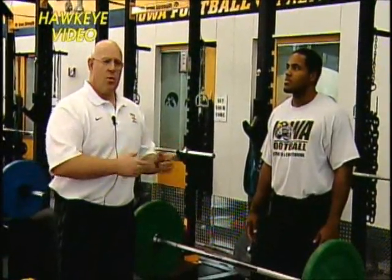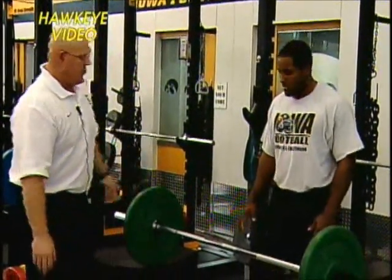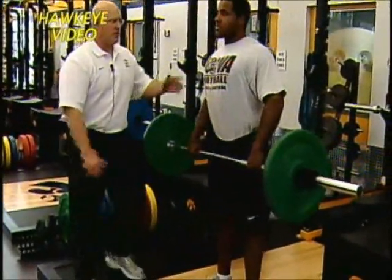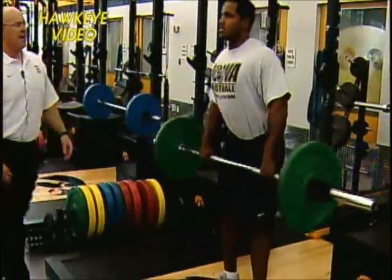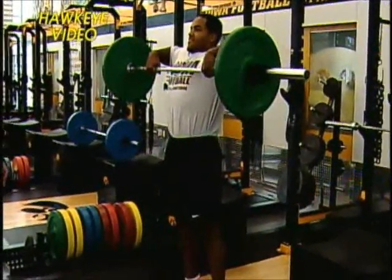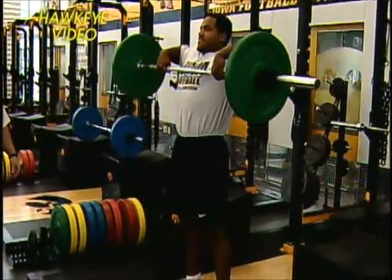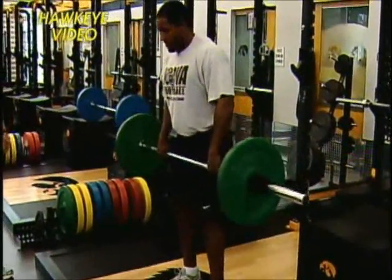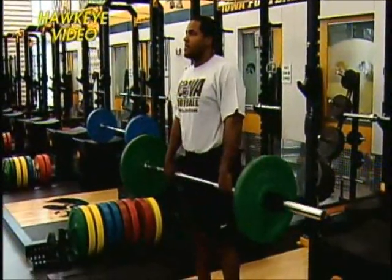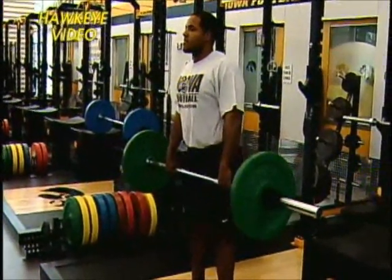Okay. Next, we'll show you the finish position of the high pull. Fraser's going to grab the bar and step forward. Good start position. Set the core. Push the hips back. Now he'll jump and shrug. Extend it up. And he wants to pull that bar up just below the chin. Let's do another one. We'll go full speed here so we can execute and you can see it at full speed. All right, notice his elbows are breaking high and wide to the side.